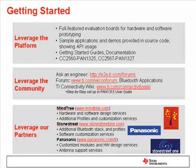And also, we work with several partners. If you need customized support or additional profiles supported, you can work with these partners. So again, please see the Connectivity Wiki or the forum to get started with questions. The Bluetooth device, again, you can see the part number here. The development kit is called the PAN1315 Bluetooth Evaluation Module Kit for MSP430. For Bluetooth and ANT, you can see the part number here, and the kit that we reviewed is called the ANT plus Bluetooth Health and Fitness Aggregator Kit.